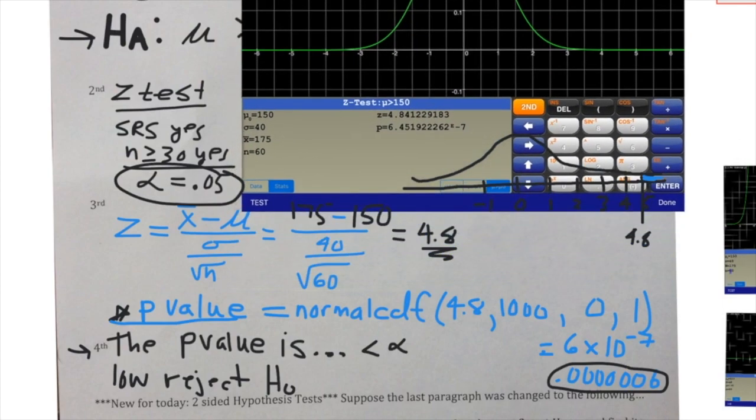Into the screen that's there, so just as I did here: the null hypothesis was 150 followers, the standard deviation from the population was 40, our sample average is 175, and there were 60 students that were asked or 60 teenagers. If you're using the graphing calculator app, be sure to press enter every single time you type in another number or it will not update the z-score and the p-value, which you can see completely agrees with the numbers we got by our hand calculations.